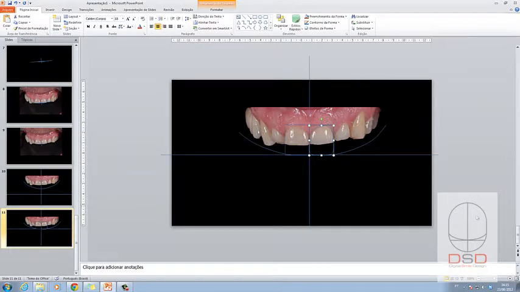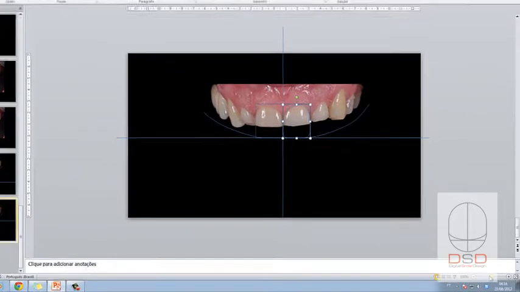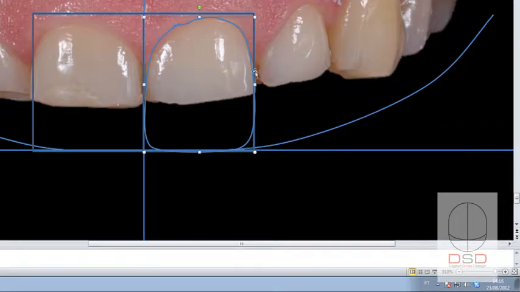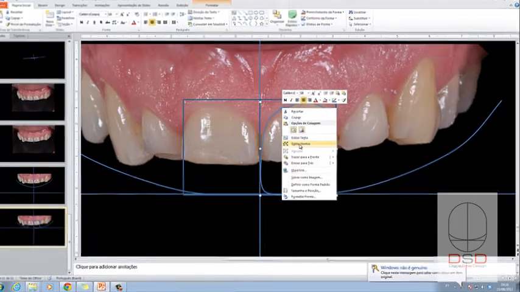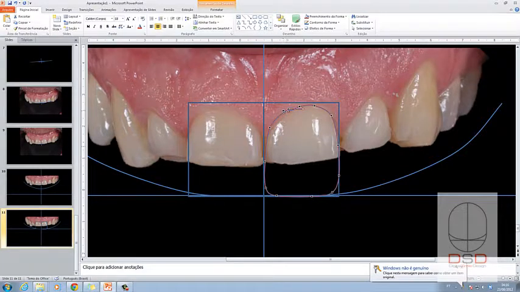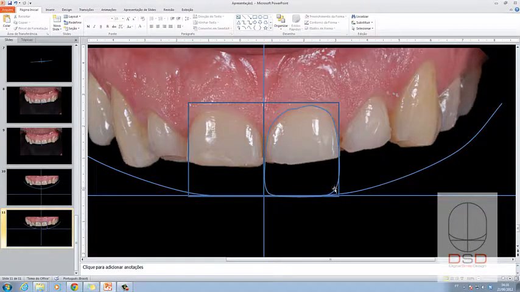Okay, so we can then take this design. I didn't close it, so see, this is a little mistake here. We can right click and edit those points, and you can do some touch-ups here if you want, or you can just click it here and erase to do another one.